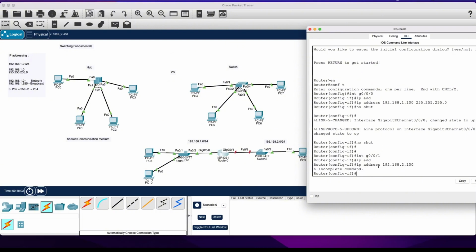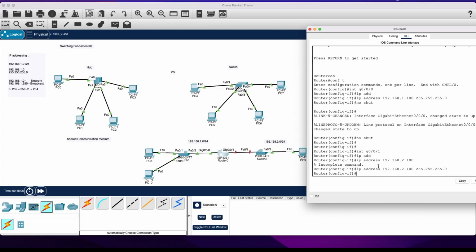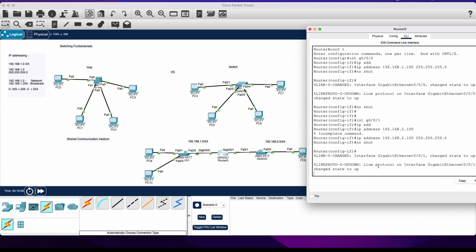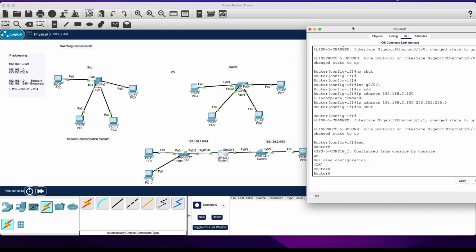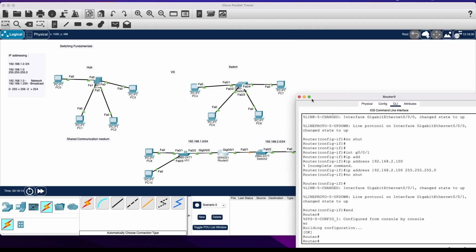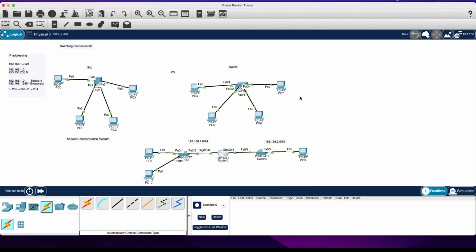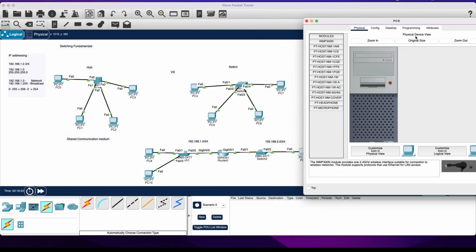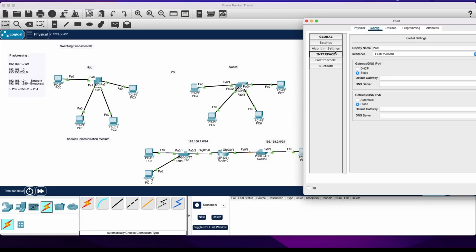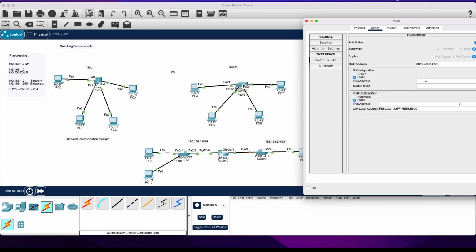Let me give 2.100 for this one. No shut, and save the config. And for this PC, we will assign the 192.168.2.1 address.